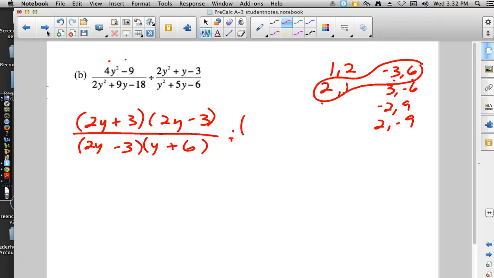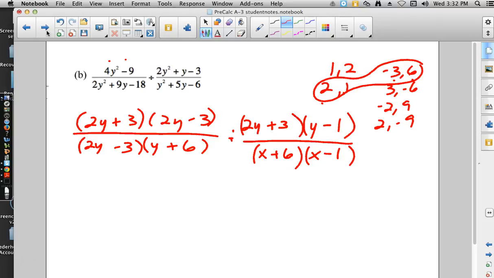In the back, well, got another one with a 2 in front. Boy, oh boy, do they love the 2. Well, in the back, it's negative 3. So, you know, this is not going to be horrible. So what we would want to do is use a positive 3 and a negative 1. And again, you could use a little trial and error there to get everything to work out for you. On the bottom, we needed two numbers that multiplied to negative 6 and added to 5. So that's going to be plus 6 and negative 1. So now what? Well, first of all, I better change my x's there to y's. Good gravy. All right.